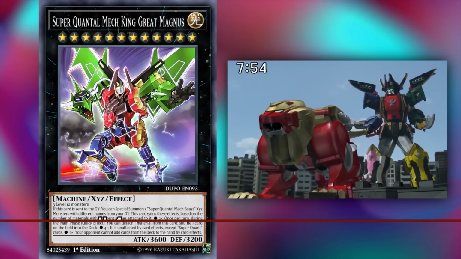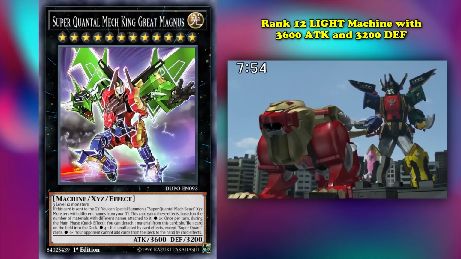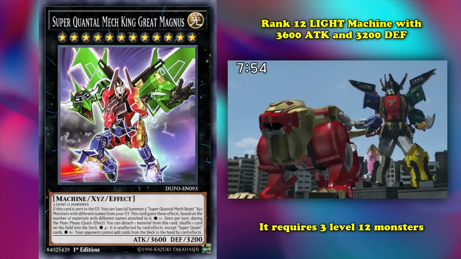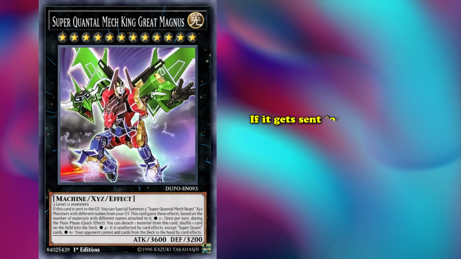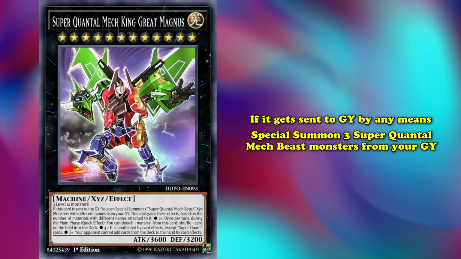This Sentai-inspired big baddie is a rank 12 Light Machine with 3600 attack and 3200 defense, which requires 3 level 12 monsters to summon, and has a bunch of powerful effects. For starters, if it gets sent to the graveyard by any means, you can special summon 3 Super Quantal Mech Beast monsters from your graveyard.